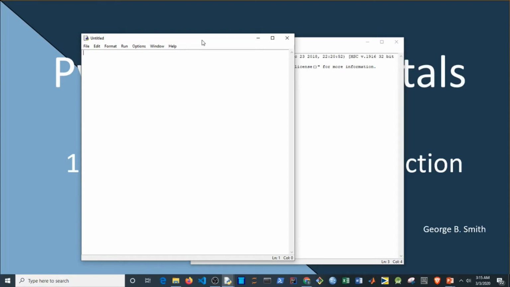Number one, an identifier should be alphanumeric. So they contain alphabets, they contain numerals, but they cannot start with a number. So you can have an identifier like this. Let's say we are looking at identifiers.